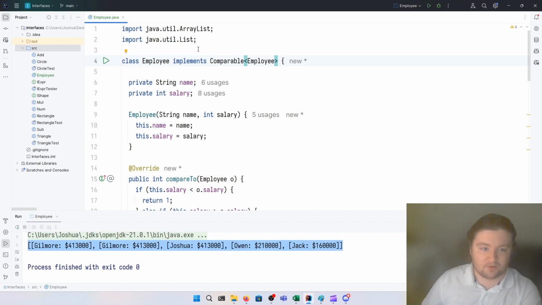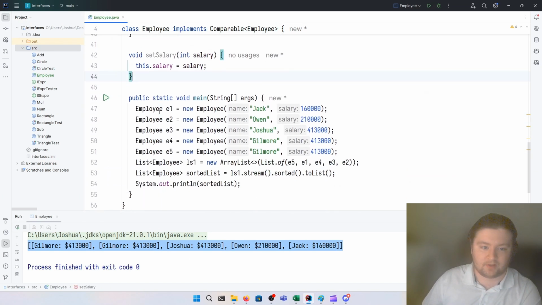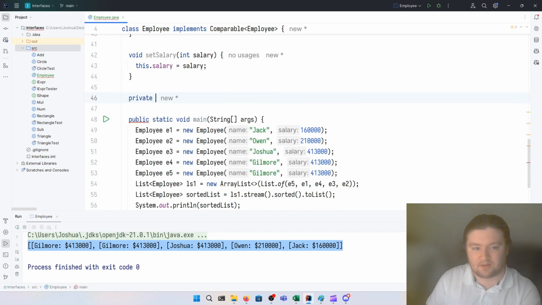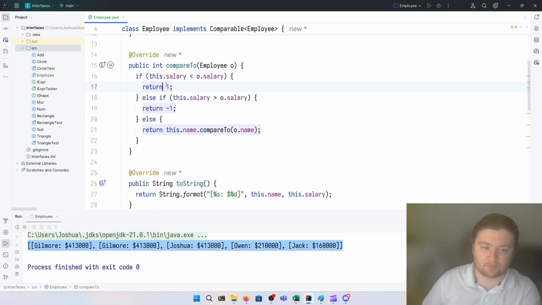That means that we can create a new class. We want to say that there's some natural ordering for comparing employees, and we'll say that natural ordering is the one we defined in the previous video: lower salaries come lower in the ordering, and if they're equal, then we compare based on the names.